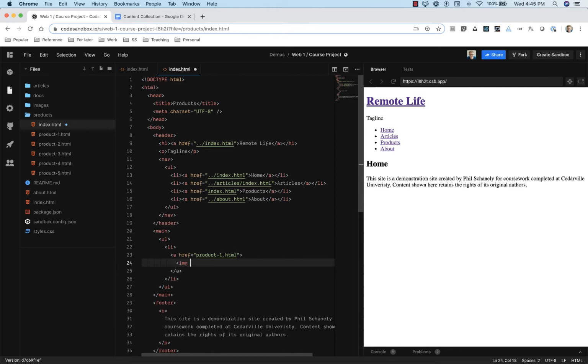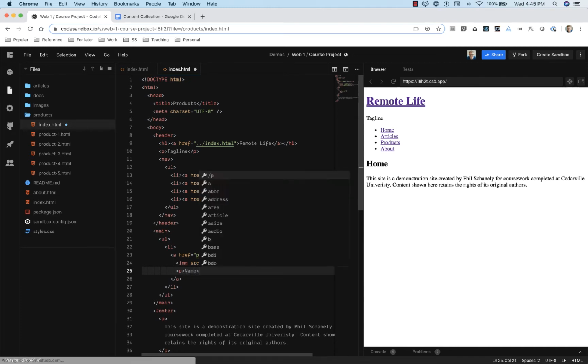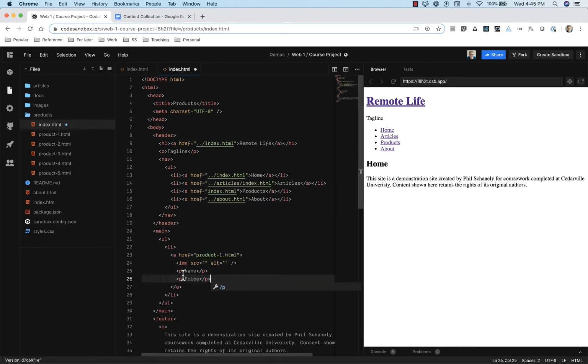So the image is pretty straightforward, and we'll actually put the image path in shortly. It's always good to also have an empty alt attribute if what follows actually describes the image. Otherwise, we would want to put the actual content of the image in as the alt attribute. Okay, so down here though, we're going to have the product name and the price. I think it makes sense to do both of those as paragraphs. There are certainly some other options, but paragraph is a good one.